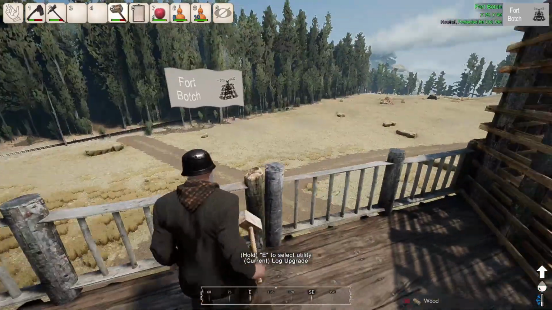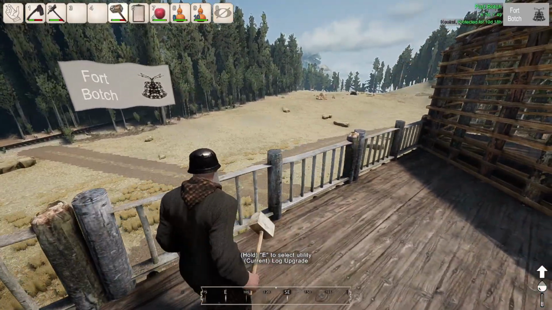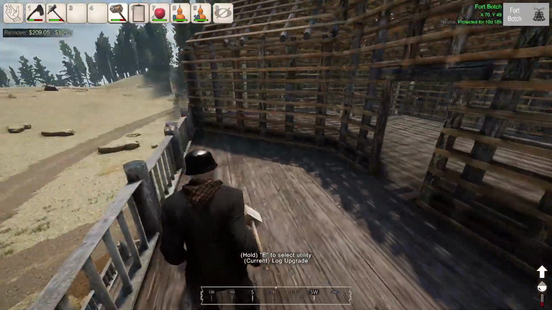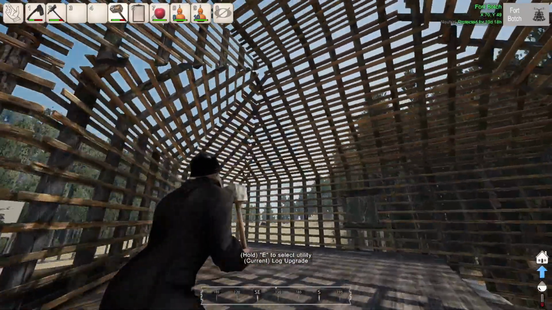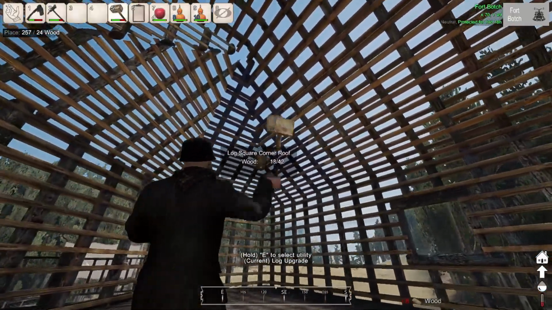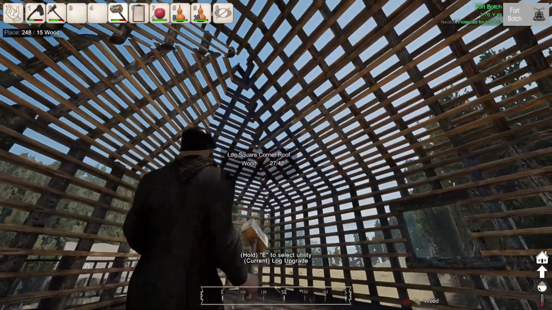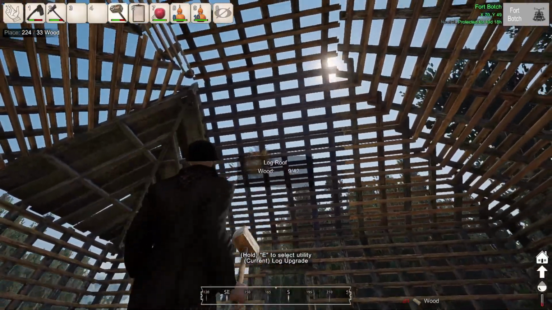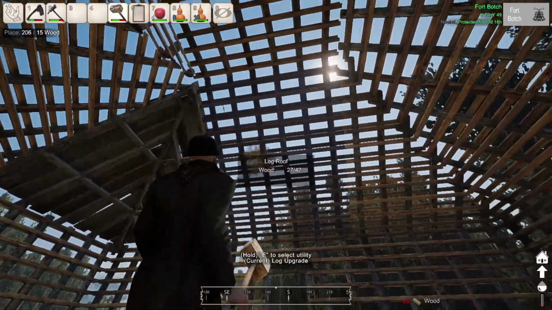Yeah, this is cool. Look at this view. This is freaking awesome. I like this. I can't wait until it's winter time. It's just covered in snow. That's going to be awesome. Alright, let's get that roof on. We're not going to have enough for the roof. I'll have to go back down again. We'll do the best we can, though.